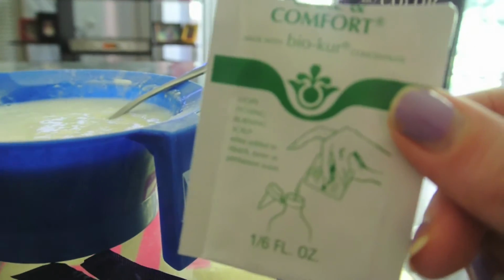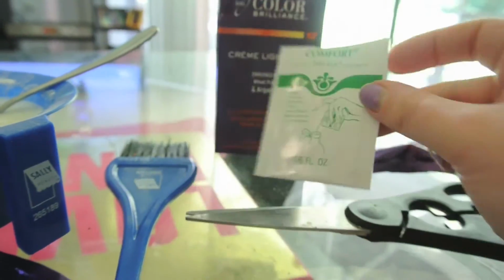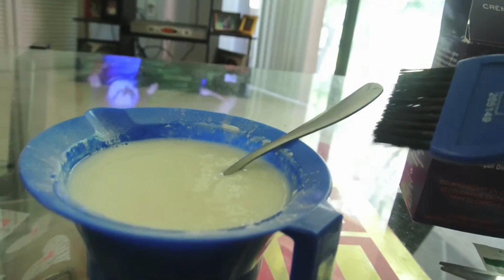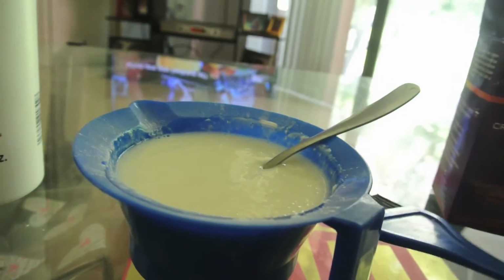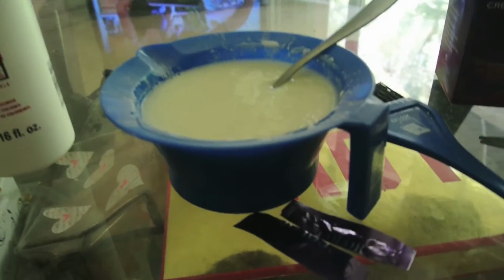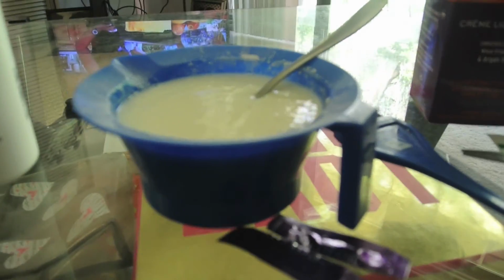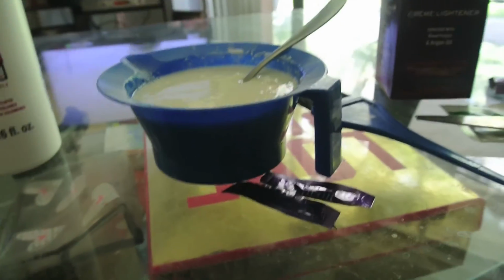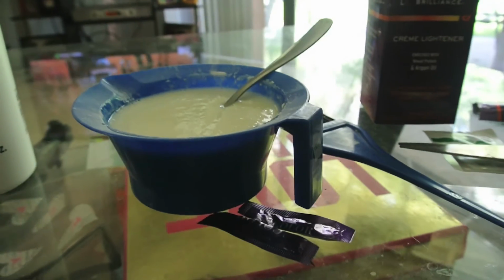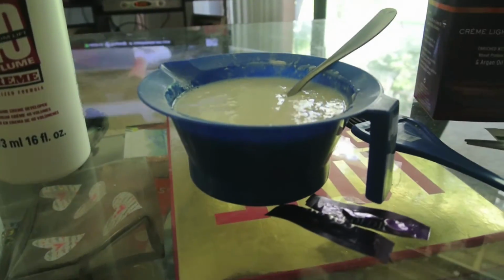They're a little hard to find in the store because they're just sold singly in a little box that you can just pull them out. But that was 10 cents. And then, of course, if you want to get the bowl and the brush at Sally's as well, this was $1. The bowl's like $3. So it's relatively cheap to do it this way, this is the most effective way to get your hair that white color. And I leave it on for about an hour. That's a little long, but that's what it takes for me. It might not take as long for you, but that's what it takes to bring my hair to the white color that I like it.